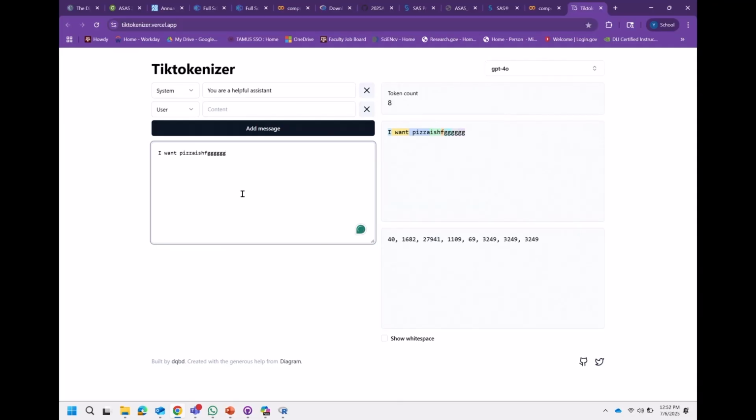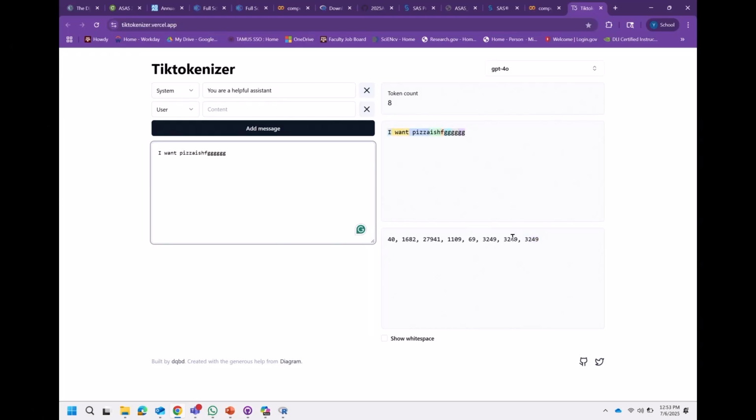So GPT will break down the input, and then it will show you the index. The index of a lookup table. So when you say I want pizza-ish, FGGG, it's broken down into those smaller pieces. We call it a token. Roughly speaking, a token is a word.